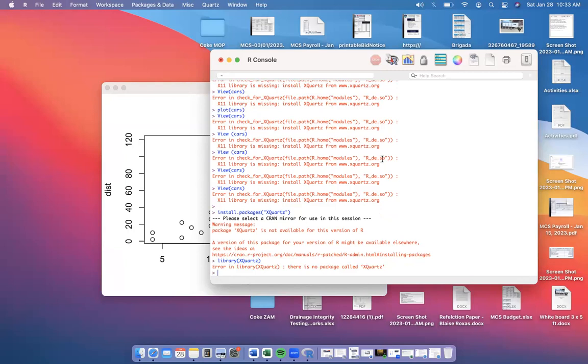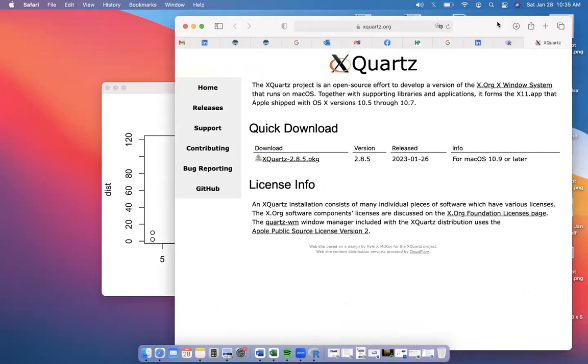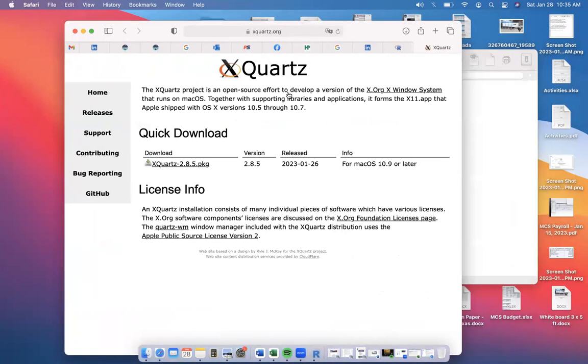Wait, it's not available. Okay, nakalagay, sorry, hindi ko nabasa, no? It's not available for this version of R. Okay, so for this problem, ang gagawin natin dyan, hahanapin natin through Google kung saan yung repository. Okay, so, may sinabi si Sam dito, no? Thank you, Sam. Punta ka raw dun sa URL niyan. Sige, tapos download mo.